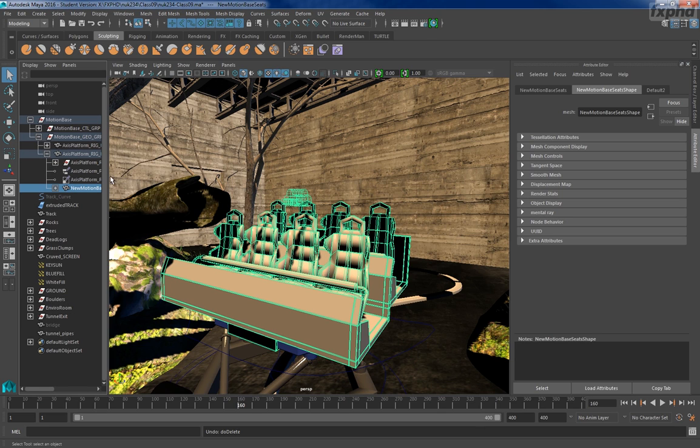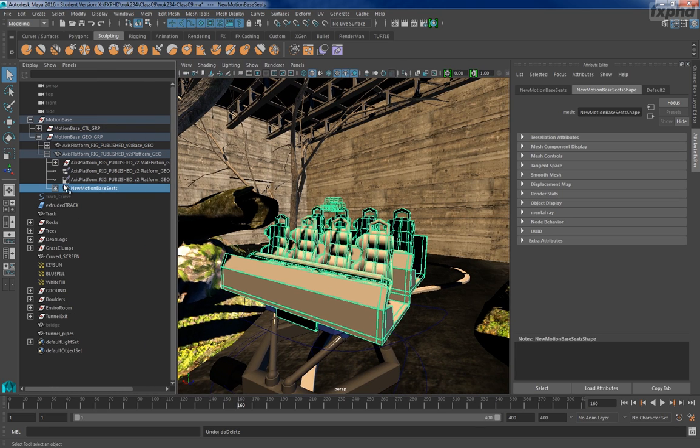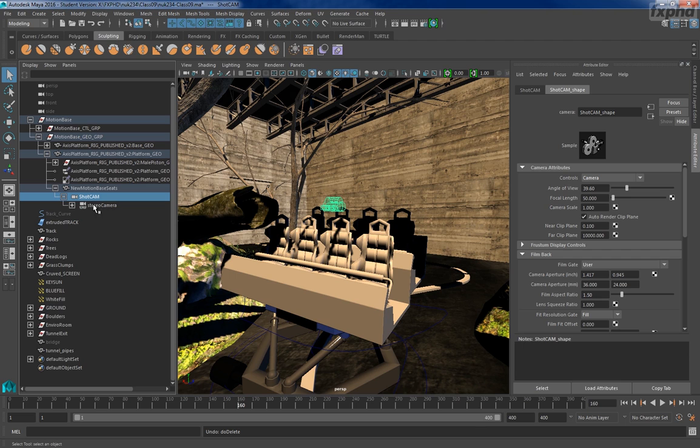But what we do want to do is open up our area right here, and move it. Now the shot cam is not really needed anymore because we already got our cameras into Nuke. But if we want to preserve it, what we can do is unparent it or move it to a different location.